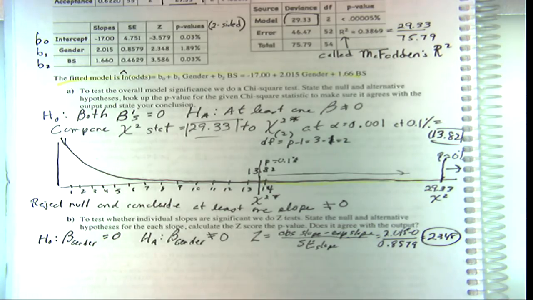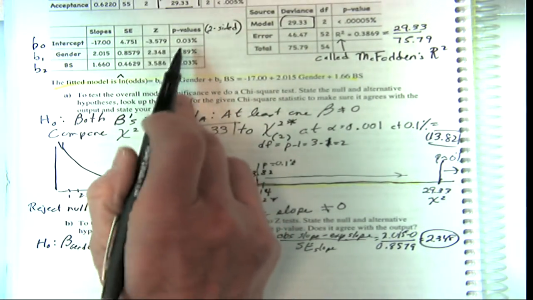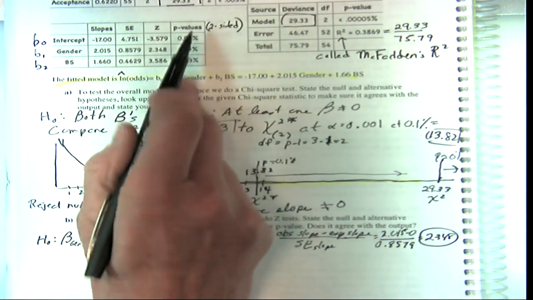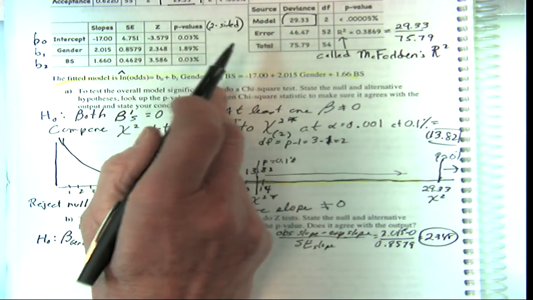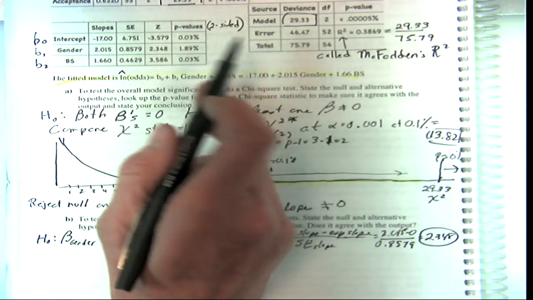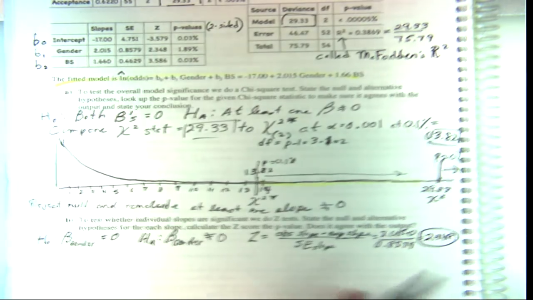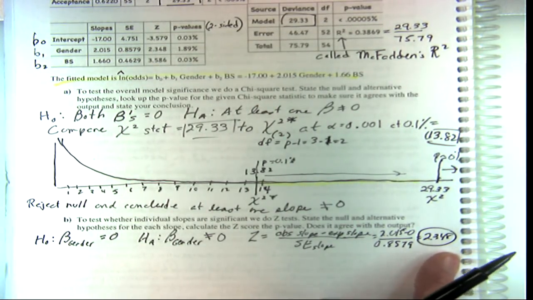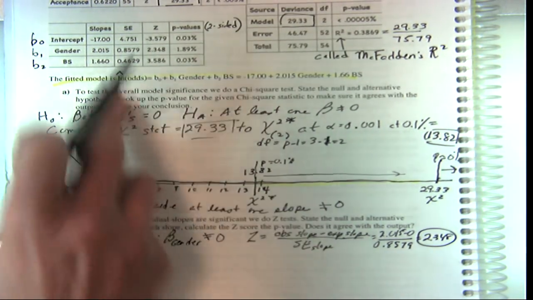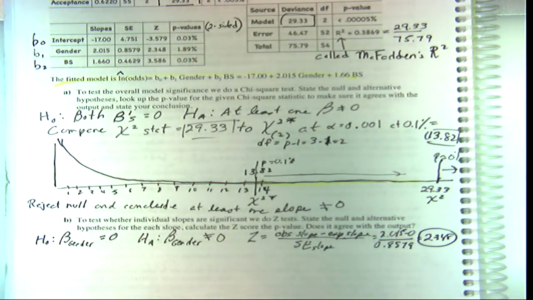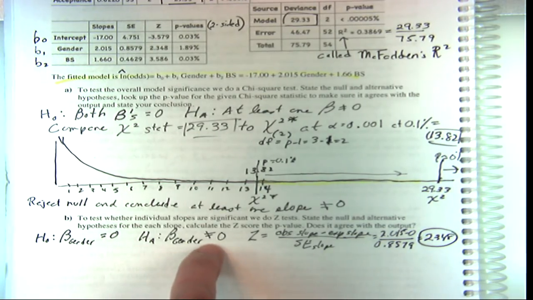How did I know? You wouldn't know unless you actually looked. I just know that this program was giving me two sides. They're going to both be the same, and I knew they were two-sided because you'll see. Pretend you don't really know yet. We're going to calculate, and you'll see it is. All right, but what I'm saying is, if we were really doing this, we're doing a two-sided test here.